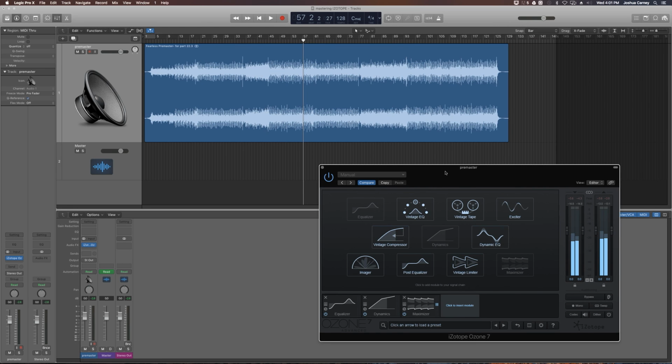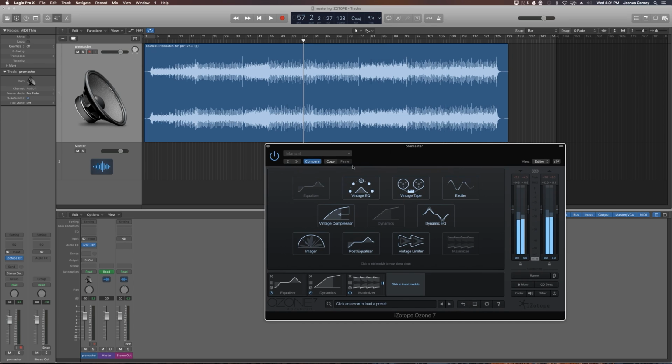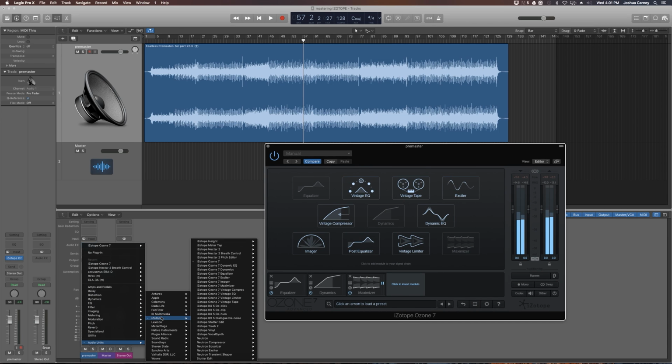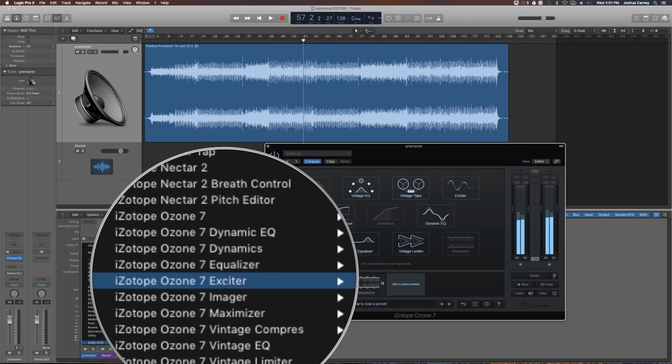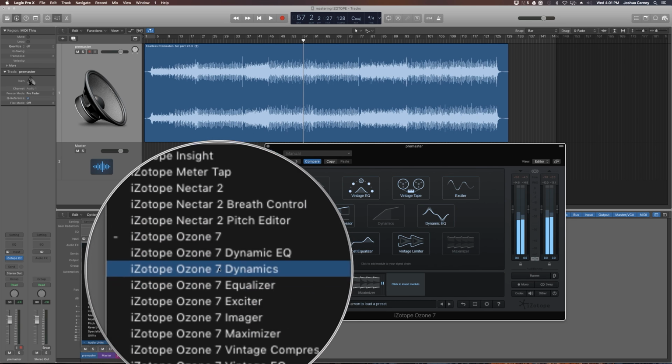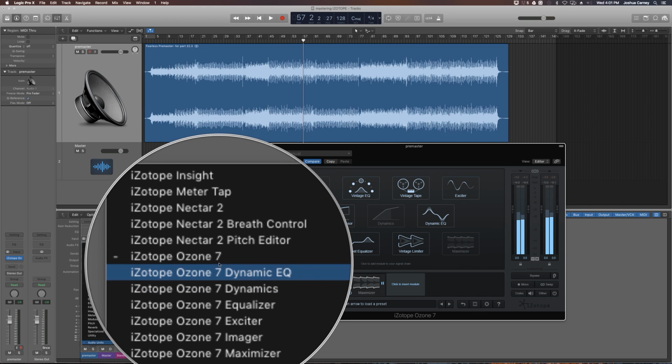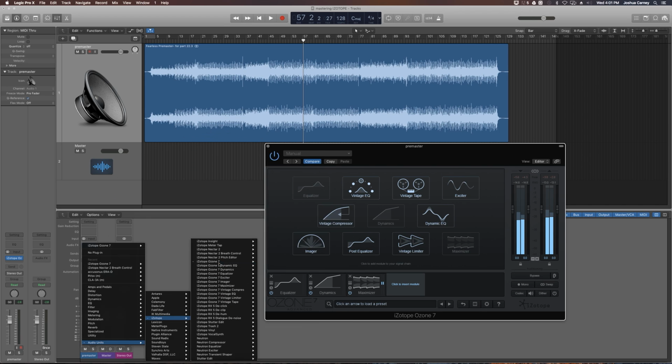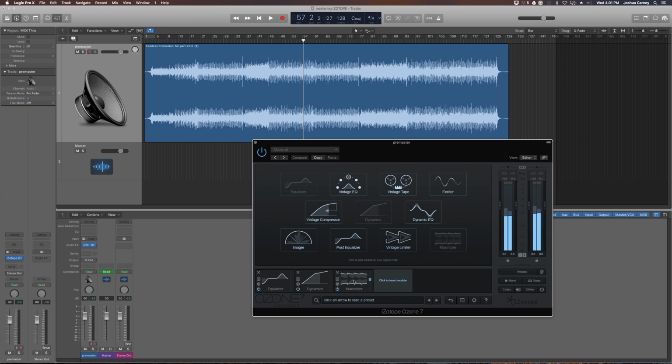All right, so let's get into this. I really love this plugin, and like I said before, when you load it up, you'll see that it comes as a suite of individual plugins, which you can use for track or bus compression or bus processing, or you can load the whole thing up and load up a whole chain of plugins.